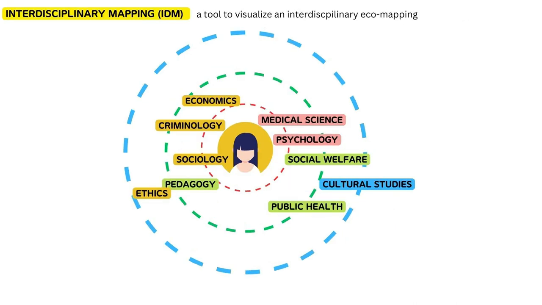Now we will work on interdisciplinary mapping. The step is simple. Let's try to convert the factors you mapped in the diagram into each particular academic discipline. This task challenges your knowledge on diverse disciplines. In this case, for instance, poverty probably can be handled by economics, while drug abuse itself is one of the research domains in criminology. Personal stress can be found in psychology. With this process, you can depict an issue-centered, interdisciplinary approach.